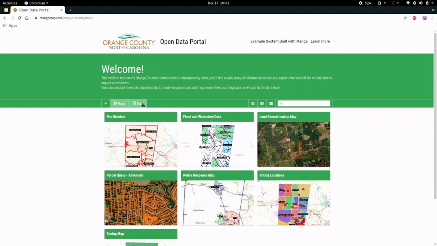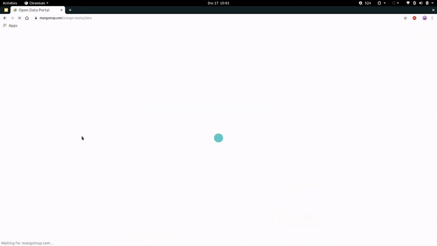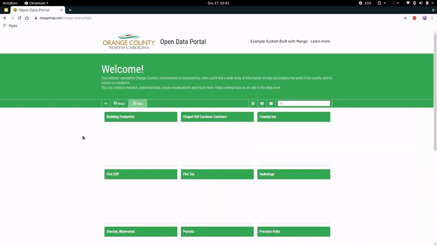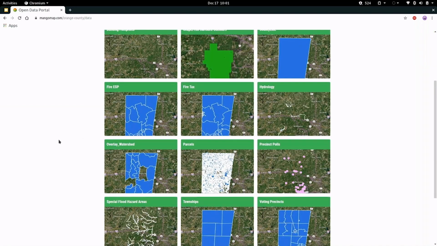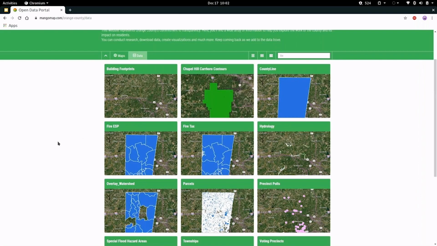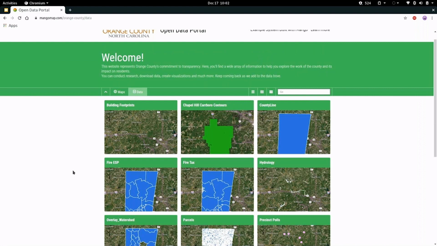Each of those maps would be useful to different people. In addition to that, we also have this data tab here. So what Mango also allows you to do is share your data with other users. Some data sets may be public data sets that are open that you would like to be able to share with everybody who visits the portal. This is often common with local government. And then what this will allow is your end users to come in here and get the latest version of a particular data set and use it within their own desktop GIS.